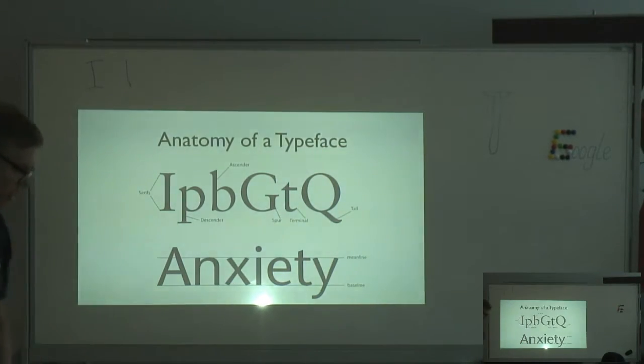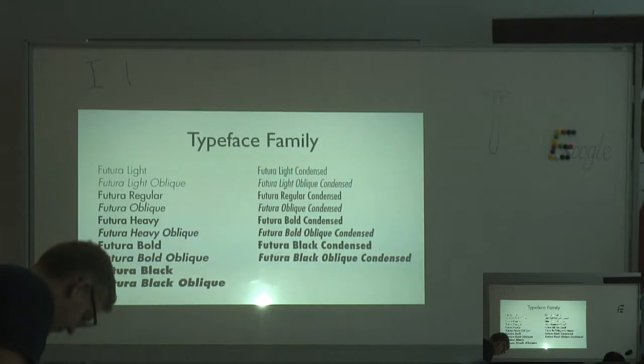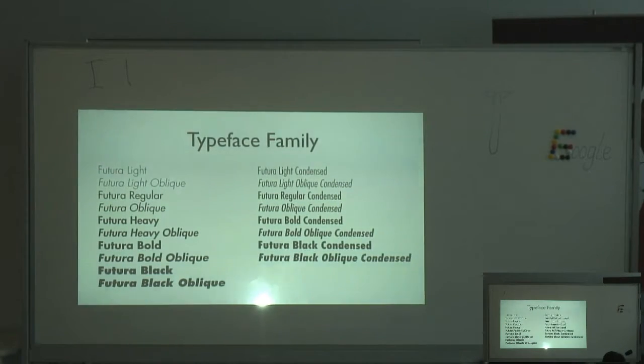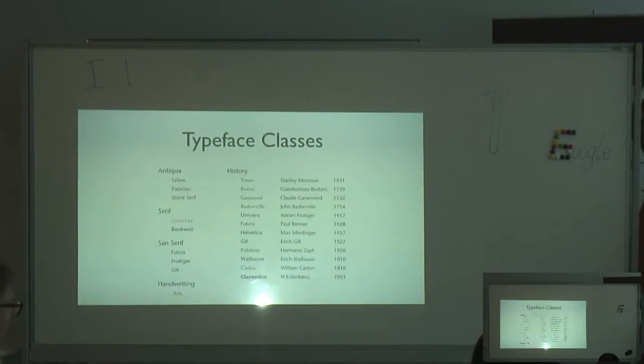Now, typefaces these days, of course, come in all sorts of names and shapes. One of the important things is that if you have a good typeface, it comes as a family. It's not just a single thing. So here we've got Futura. This is a Futura typeface, and as you see, it has many different variations. That is sort of an indicator for a good typeface. It's really worked out well. You can also try to categorize them: serif, sans serif, handwriting, antiqua. There are different ways of trying to describe it, but there's no real good classification system anyway.